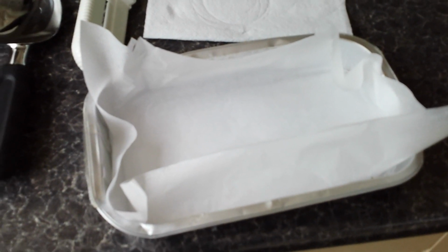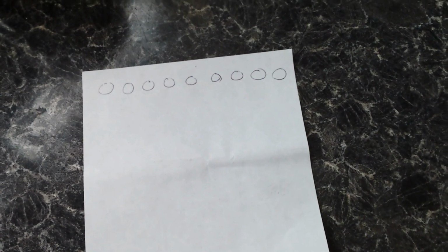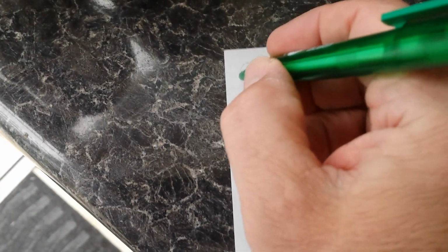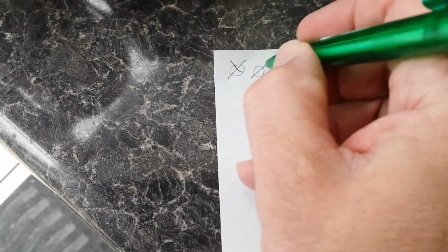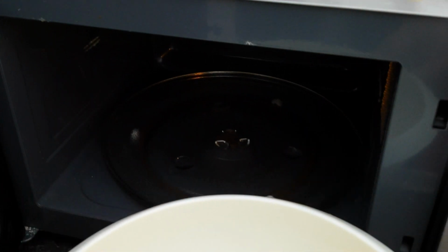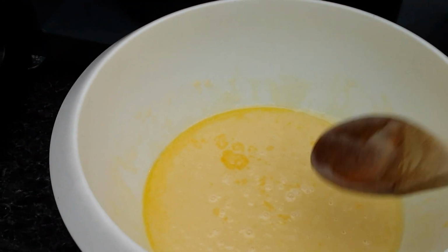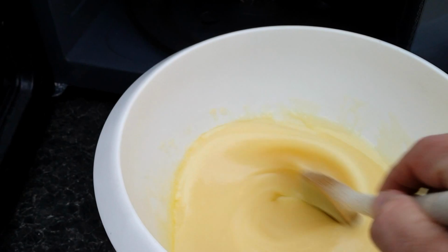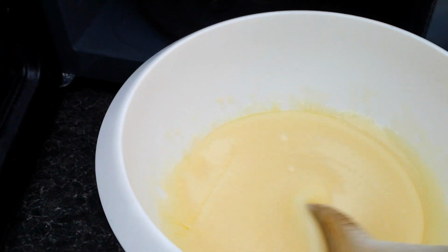Now I'm just going to stir that again. Now it might be a good idea just to draw 9 circles to represent 9 minutes and just cross out each one. So we've done 2 minutes, it's now in for its third. Now this is what it looks like after 3 minutes. You can see it's all melted down. I've just got to stir this more and pop it back in for another minute.